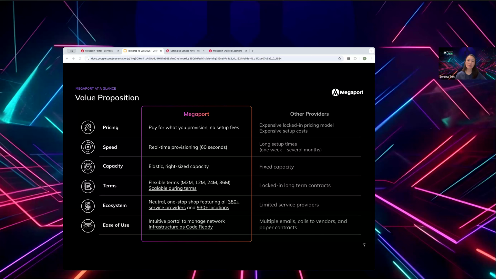Our terms, which are our contracts, are very flexible. You can choose month to month if you are not comfortable being in a contract, with no lock-in if you choose not to. If you want to enjoy better contract pricing, you can choose a longer term contract of up to 36 months. Through our ecosystem, you are able to connect to all the major hyperscalers, over the 100 plus data center operators and 360 service providers around the globe that we are already interconnected to.